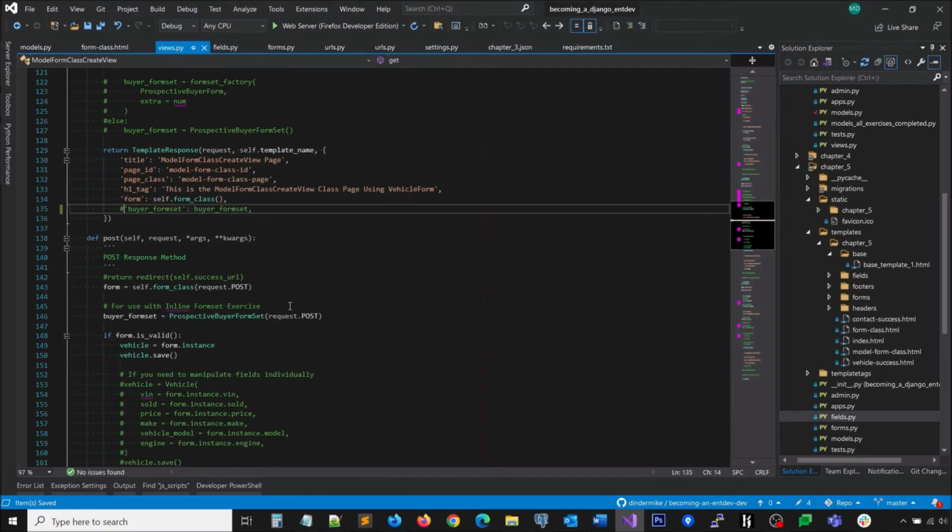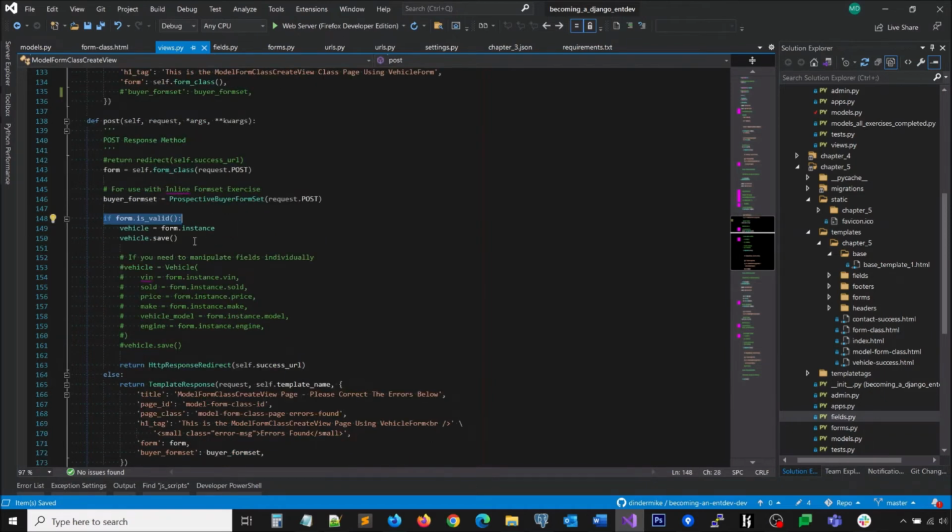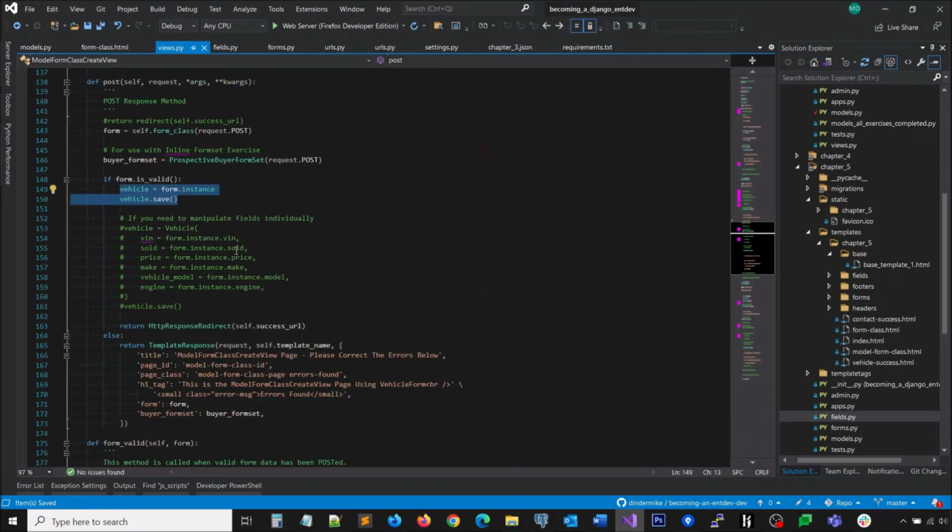And then the post method, it works just like the other form view that we wrote, where once the form is submitted, the post method is run. Here we're going to perform validation on the form and see, is the form valid? If it is, we want to save the vehicle to the database, and then do our redirect to the success URL.